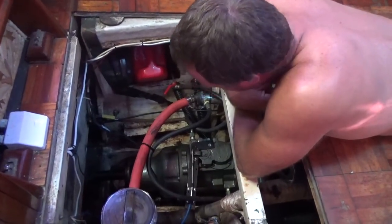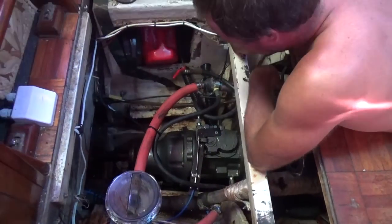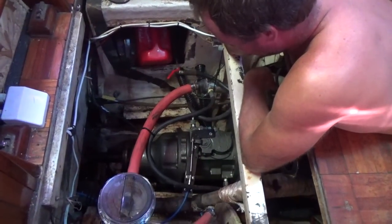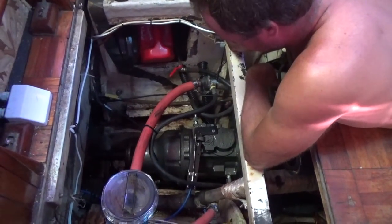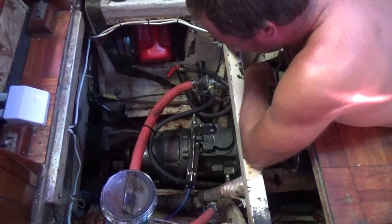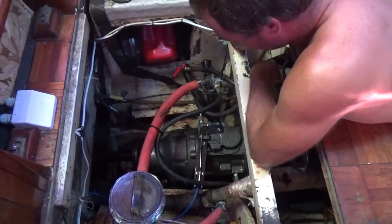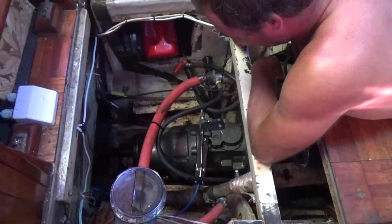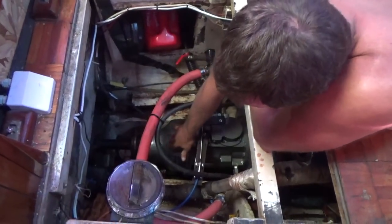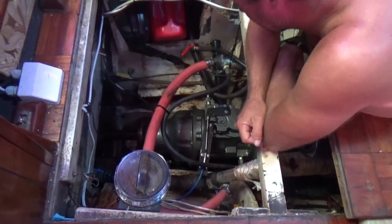So the reason we're in Brisbane is the gearbox, and it's got to come out. Last time we pulled the gearbox out, Lee pulled the whole thing out. And the guy said that we don't have to do that, which is awesome because it's really, really heavy. But at the same time, Lee hasn't pulled out just a bit of it, have you? No. So we've got to separate the reduction box from the gearbox. Hopefully lose about 50 kilos there.